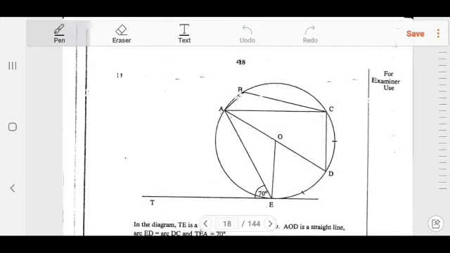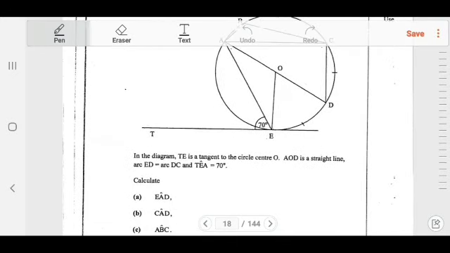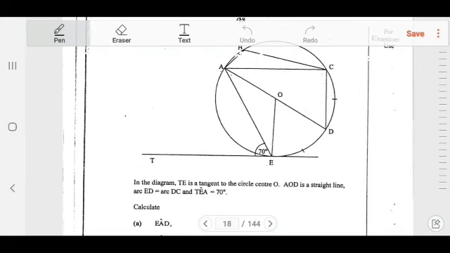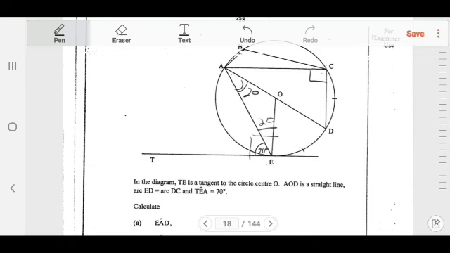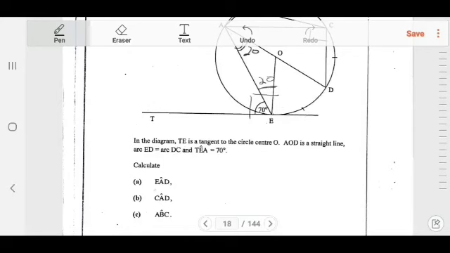Now move on to number 19. Number 19 is a circle geometry. So let's find those angles. You have 70 there, and then we know that the whole of this one is 90 because it's a chord meeting a tangent, which means this one is what? This one is 20 here. If that one is 20, it means that this one is also 20. Okay, so we know that this one is what? Is 90.